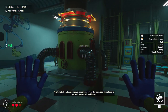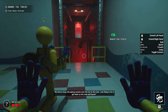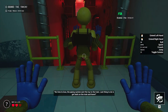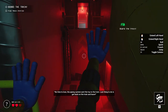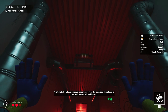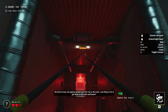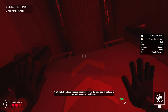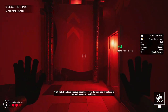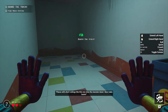No time to lose. The piping system sent the toy to the train. Last thing is to get back on the train and leave. Places with short ceilings like this one slow the monster down. Now make haste!